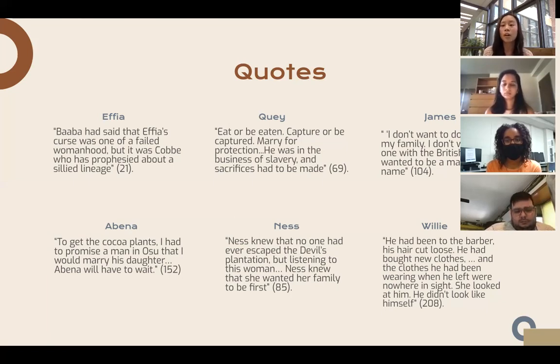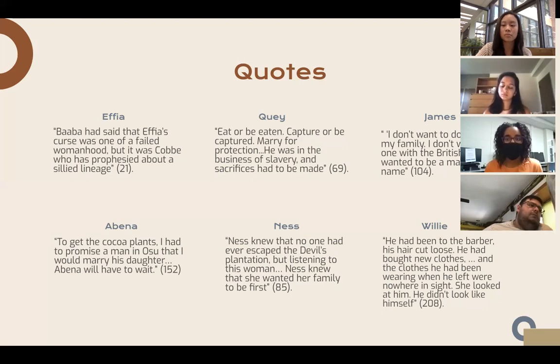We see in Willie, her Roberts, unfortunately, decided to give in to society standards and culture at the time to fit in. Because he was a bit more light-skinned, people kind of mistook him for a white man. So he decided to change up his look, his clothes, so he can fit in. And eventually he ended up choosing fitting into that society rather than loving his wife and his son. So he ended up leaving the family.